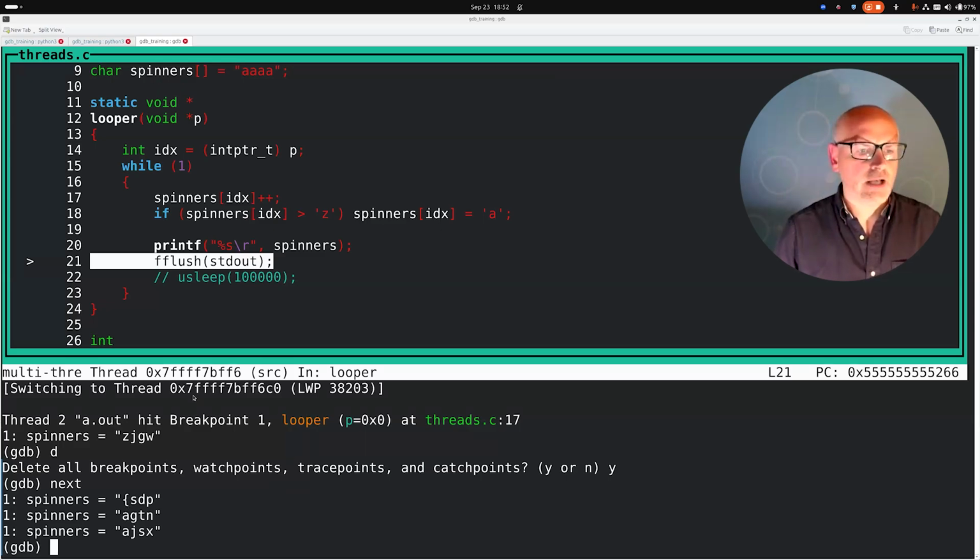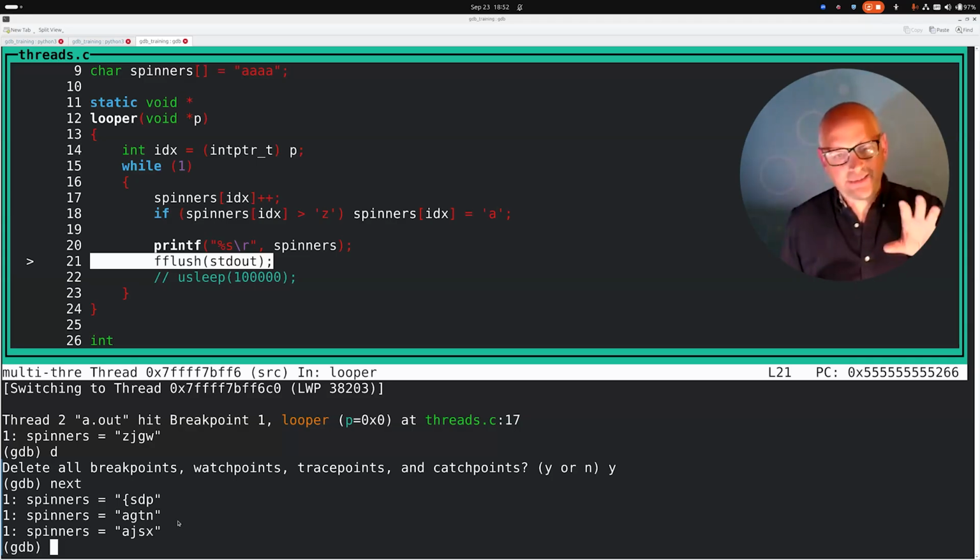Of course, it's in this if. But look, this isn't moving now because I'm not in these incrementing spinners or anything. But look at the others. This has gone S to G to J, D to T to S, P to N to X. So the other threads have made quite a lot of progress, and that's by design. And it can be confusing. I'm always going to stay inside thread number 2 unless something else happens, unless I get an external signal or hit a breakpoint or something, and then it'll switch to that other thread.